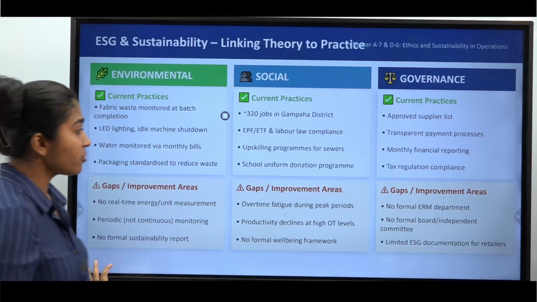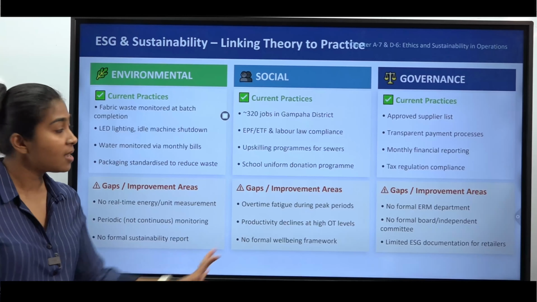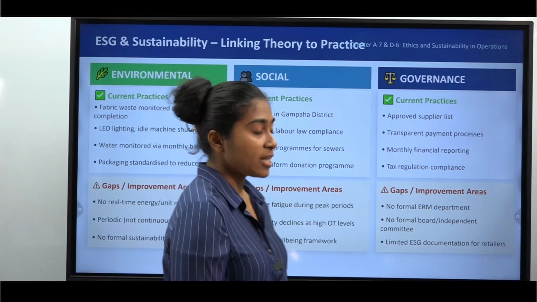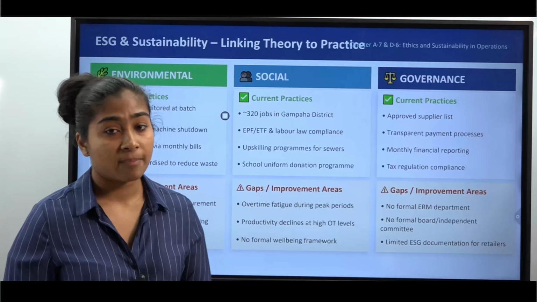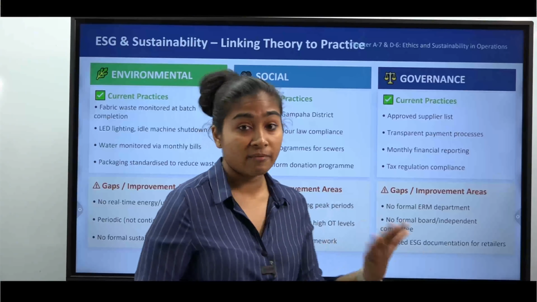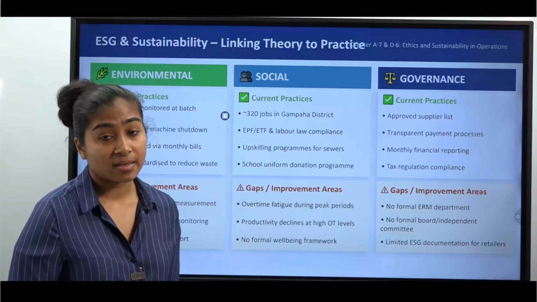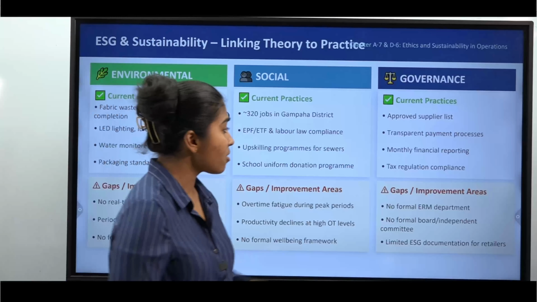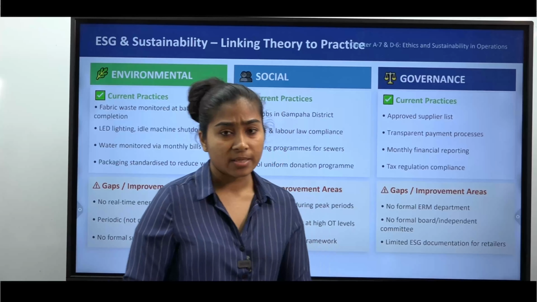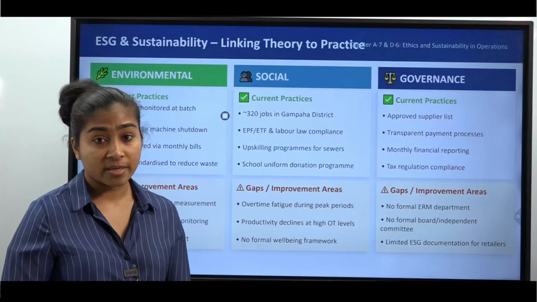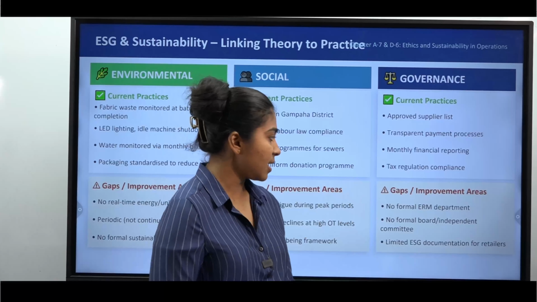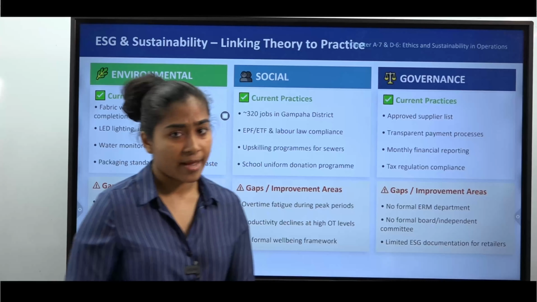Even though we don't have sustainability reporting, we do have financial reporting where we review our financial KPIs on a monthly basis. That is mentioned in the pre-seen. And we also comply with tax regulations. We don't try to avoid tax. So far Nisala Garments is good on that as well.